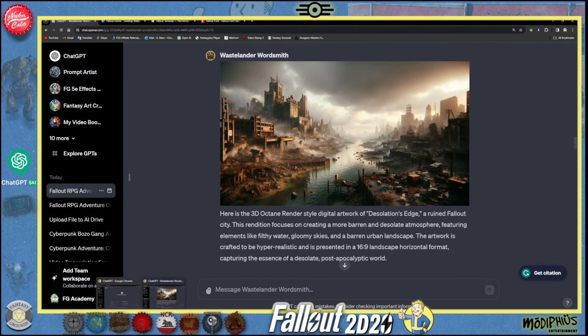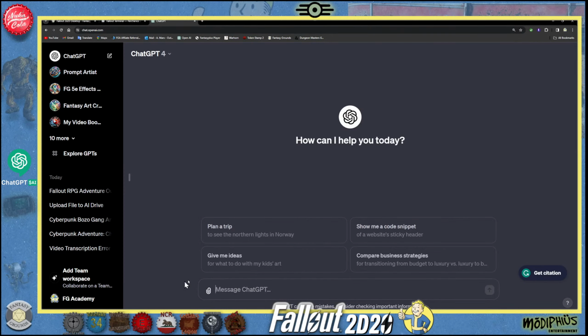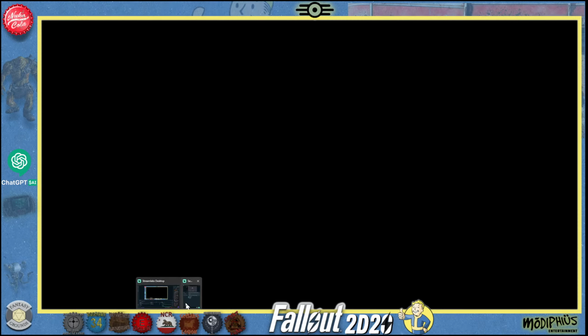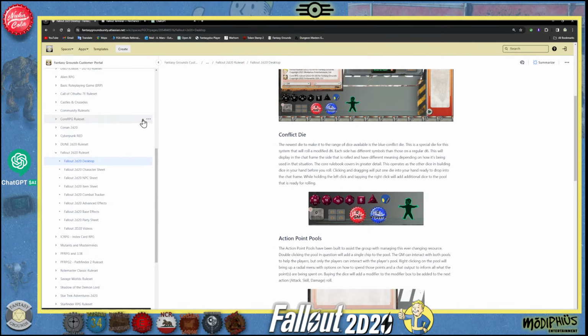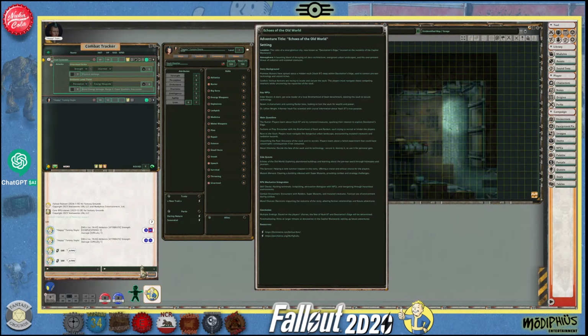So yeah, there are some tools right there. If you're running a Fallout game, there you go. I think that this would be a good way to go in regards to setting up for games, getting content added in if you need to do a little bit of homebrew. Because the adventures are going to give you probably 70% of what you need, and you're only going to have to come up with a little bit on your own.